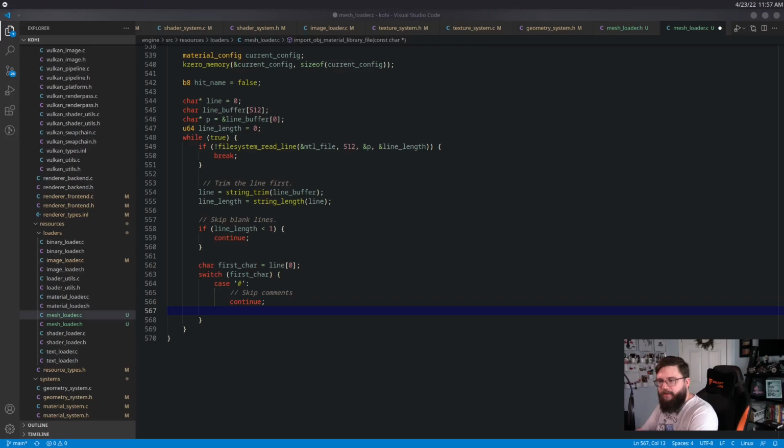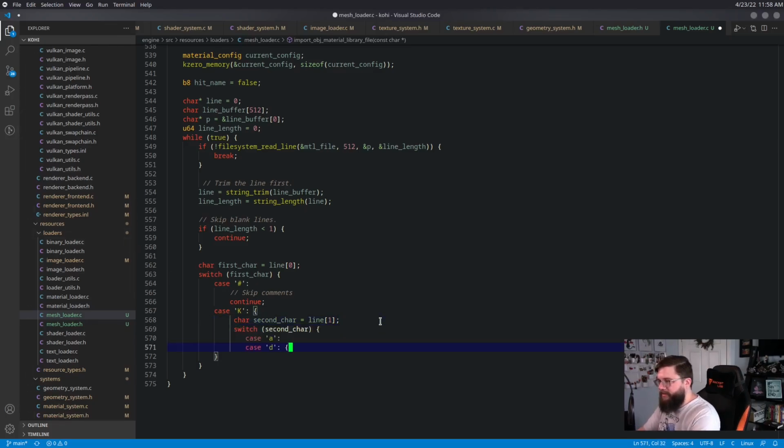If the current case is K, then we actually have some various color information that we're going to extract. So we need to take a look at the second character to see what that's going to be, and then switch on that. Let's put a break here. So the second character can be either A or D for diffuse, because we're treating ambient and diffuse as the same thing.